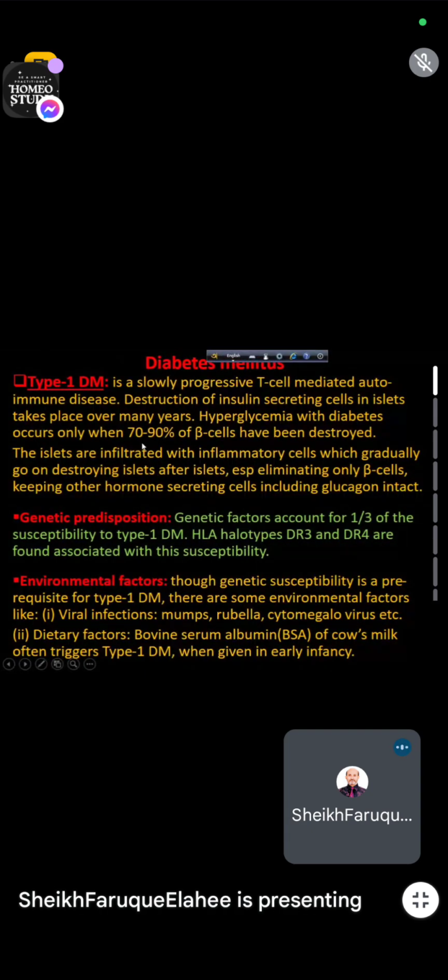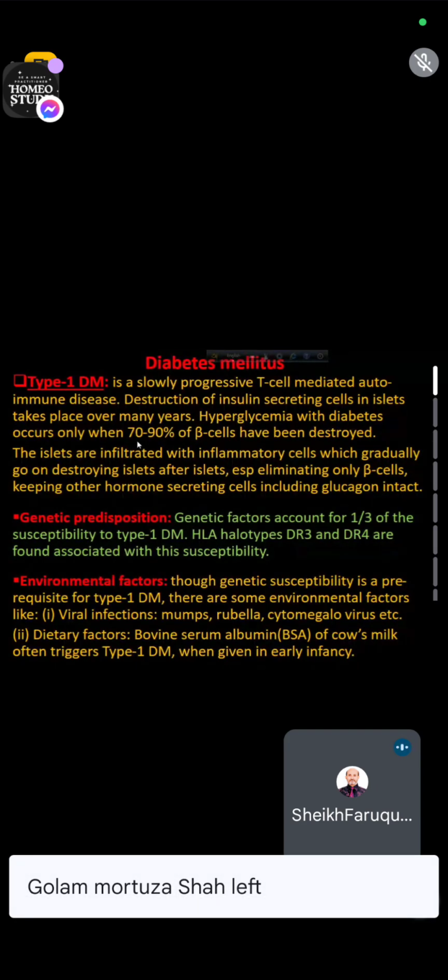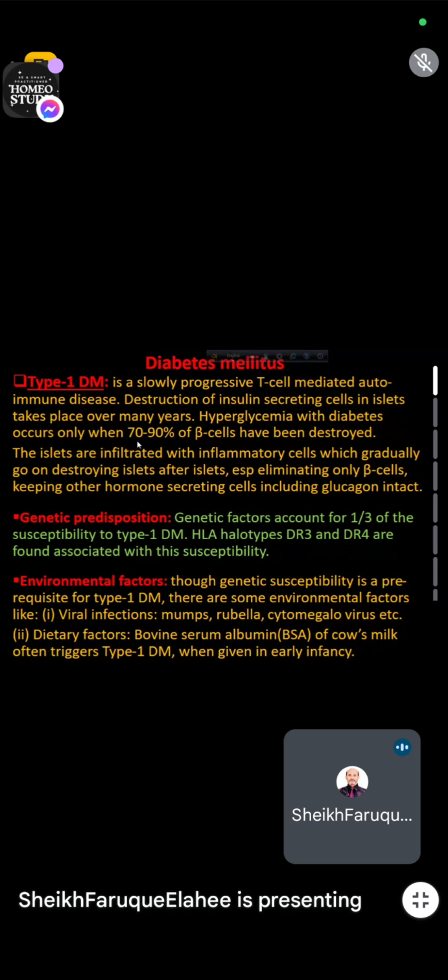And when he will have diabetes, we said in renal failure, I think those who attended my lecture on renal failure will remember that our body has 2 million nephrons, 1 million in each kidney. So 2 million means 20 lakh nephrons. And our body needs only 20% of nephrons to keep the body alive. So even if 80% are damaged, you will not have renal failure. But if more than 80%, say 90% of nephrons are damaged, then you will have renal failure.